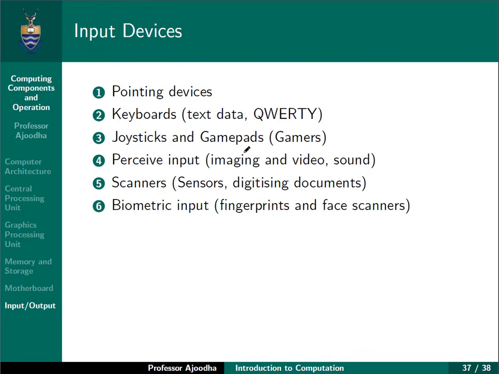And we also have these biometric inputs. When you come onto campus, you input your fingerprint, or you wave your hand over the fingerprint scanner, and it takes a picture of your fingerprints and analyzes it to see if you match, if you're on the database, so that they can open the gate for you. So that's another example of an input device.